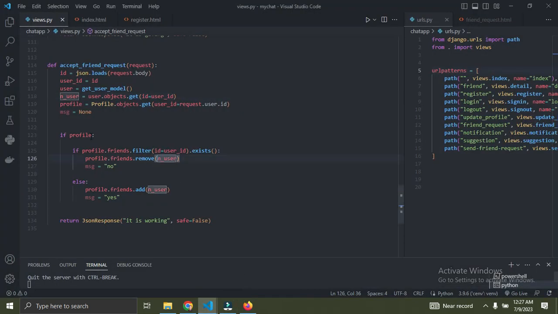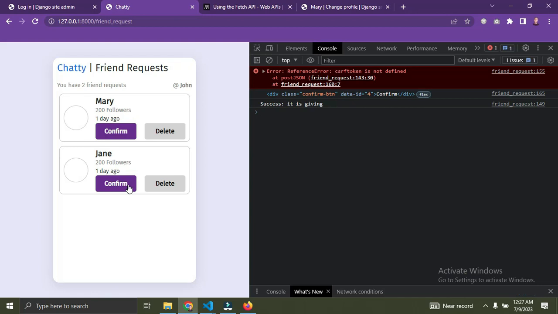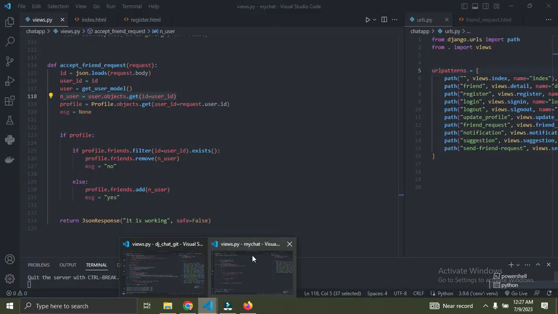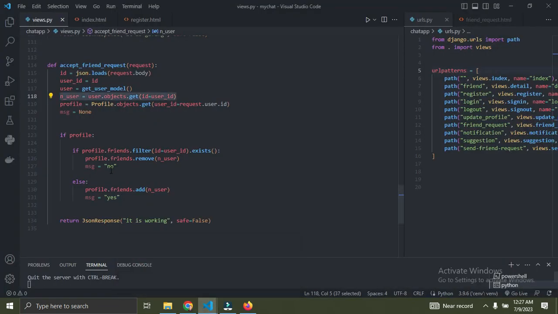So we've done this now for the logged in user. We are going to do the same thing again for Mary, for this user we are getting from the front end. It could be Mary, it could be Jane. Hope you get. I told you that it's going to be two-sided. So we've done one side, so let's do the other side.